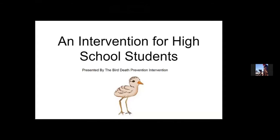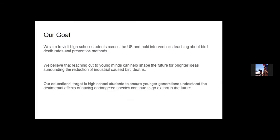So we are looking at this as like we're coming in from an outside town, like New York, and we're coming to Portland to educate high schoolers because we feel that focusing on a younger generation is really where we should start rather than current generations, which aren't doing too great of a job. So overall, our goal, like I just said, is to visit high schools in the area. As a broader thing, we're going to try and go around the US, but to start, we'd like to focus in Portland and around Portland, so Portland High School.